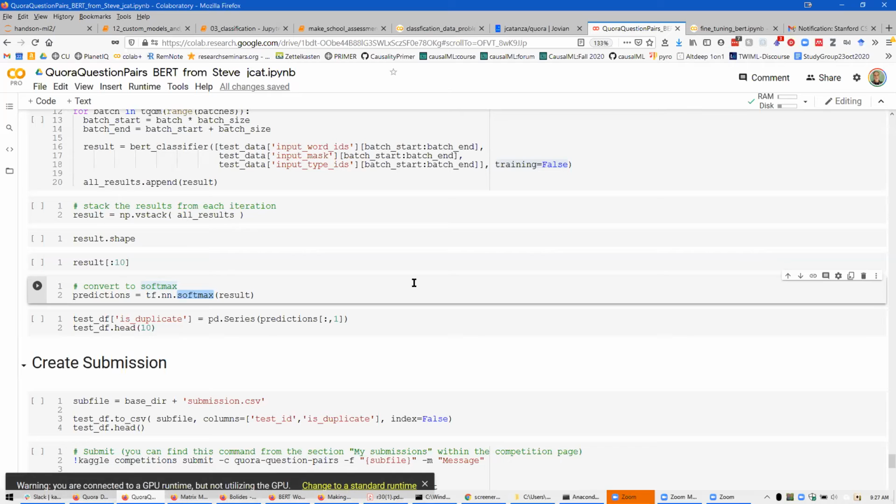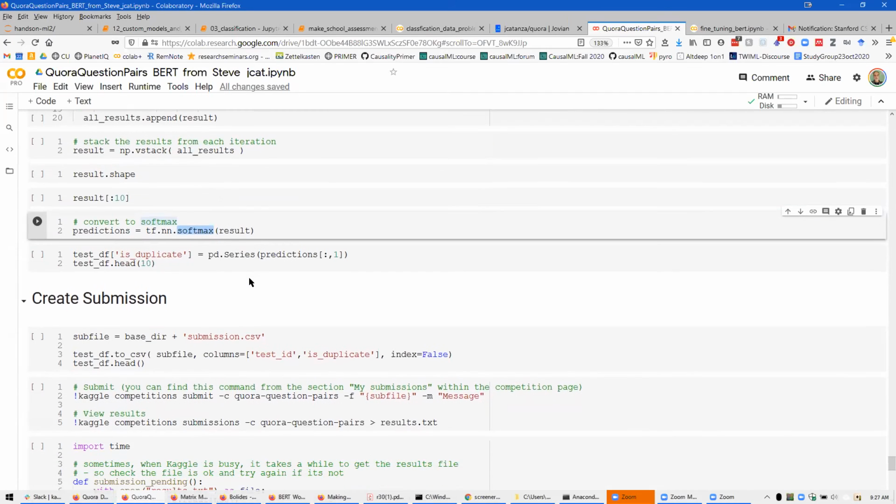So, a question: softmax maps any number of outputs into probabilities, right, given that they're logits. But in this case we only have 2, so we could have used, I don't know if there's a function corresponding to the logistic function. Is there another way to do this, just using the logistic function, or do you just use softmax in any case? I don't know. I just used softmax because I knew it would take the outputs and make them into probabilities that add up to 1.